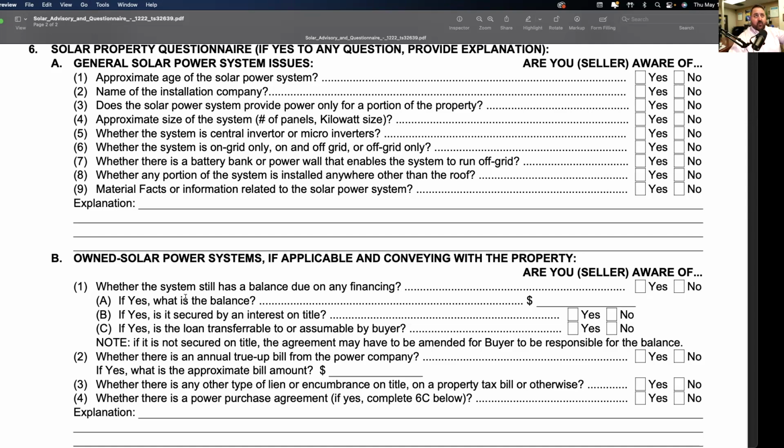So it's really important when you see a house like that, as listing agent, you've got to be on it, because your sellers are going to be the only ones that can really get in touch with the solar company to find out the answers to these questions. Yeah, go ahead, Jesus.